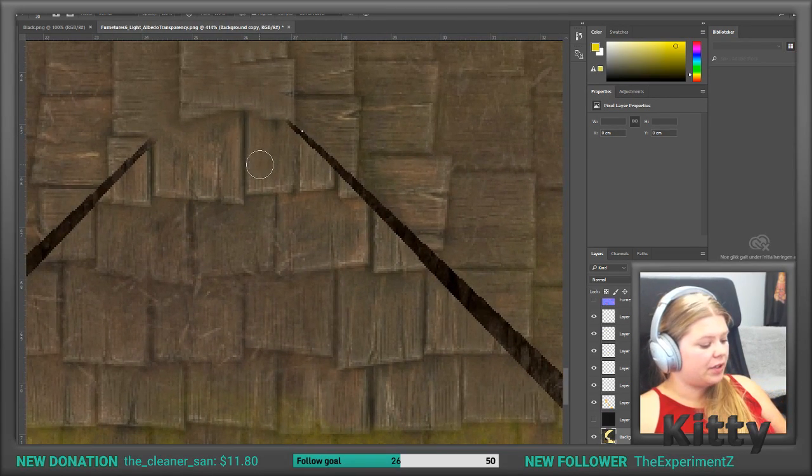I think that will be pretty nice, actually. It will make a difference. The texture will look different.